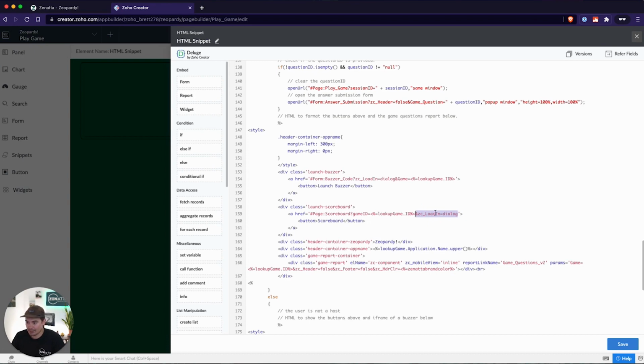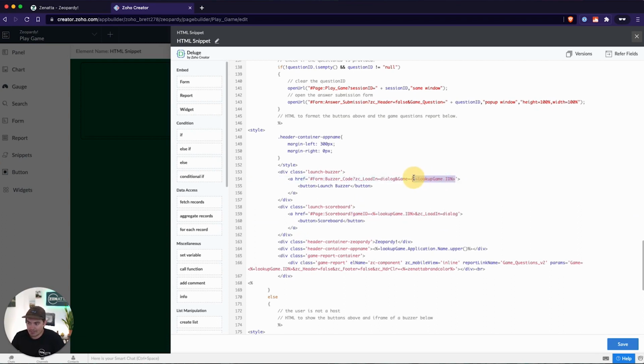So it opens a page in a pop-up window with a parameter called game ID defined. So now game ID can control the scoreboard because I only want to see the score values for that given game. So this is a separate page with some other HTML and some conditional stuff going on in there, which I won't go into, but for the purposes of this call, you can see the value of page parameters just getting dynamically added to different elements.